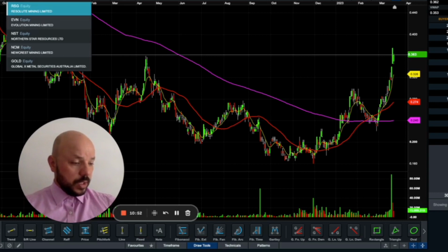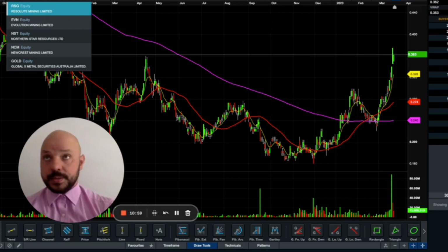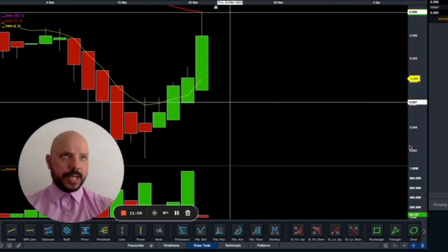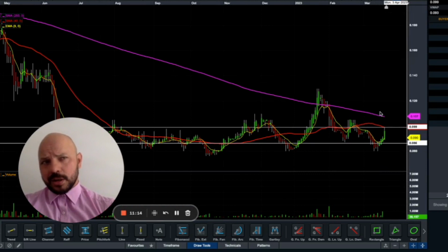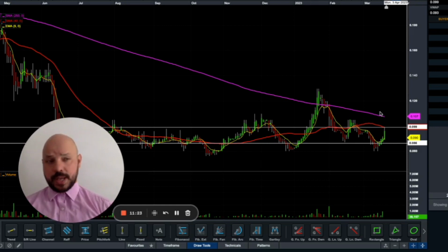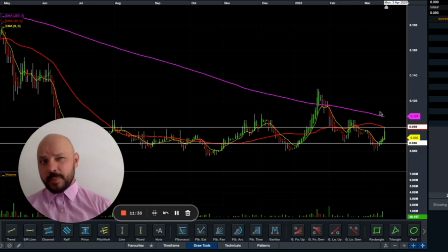Another one that I want to talk about is Kingston Resources, whose ASX code is KSN. It's a smaller player, up 10%, 5% up today. I'm only putting this on the screen because some of our members have requested me to look at it. So I'm looking at it now. Look, the chart formation is interesting. It's trading at what we call a technically discounted price and technically fair price for the short term, and a technically discounted price for the long term.